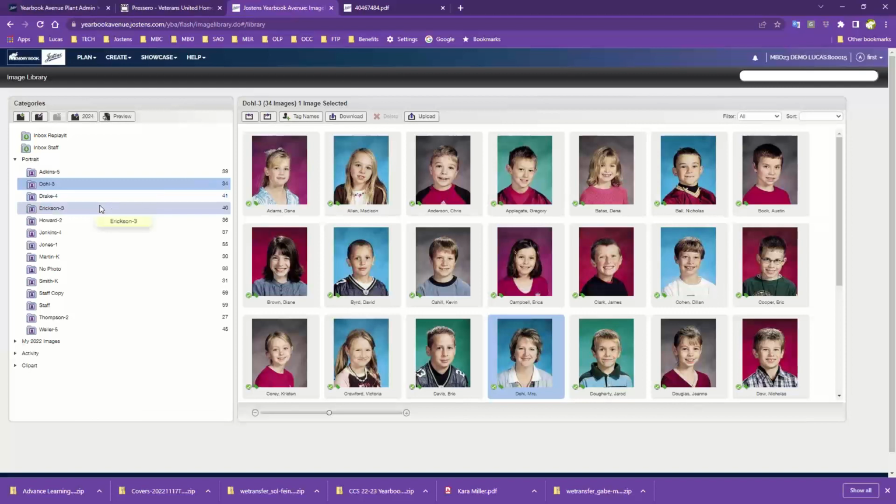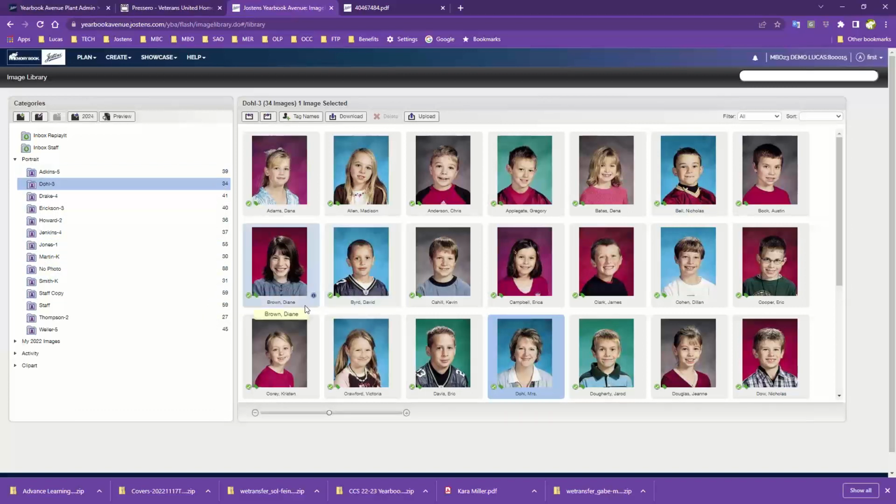There's not much to do when your class photos get in, as far as the image library, it's making sure that you got names, checking your rosters, making sure that you have everybody. And another thing you want to do is keep track of your numbers on how many students you have in some of these folders.